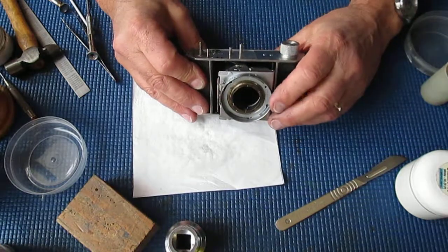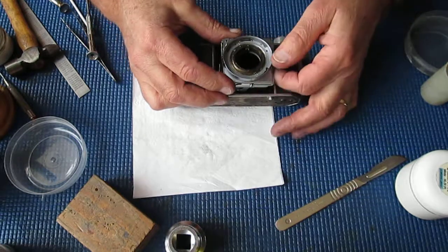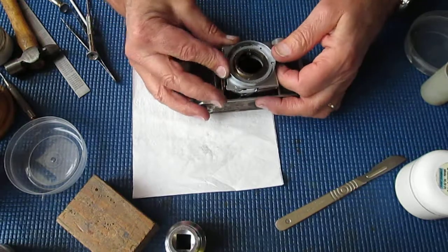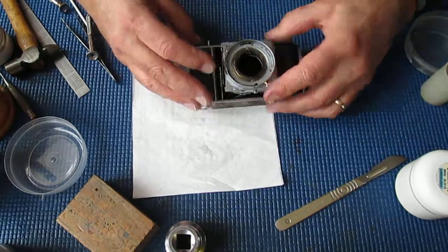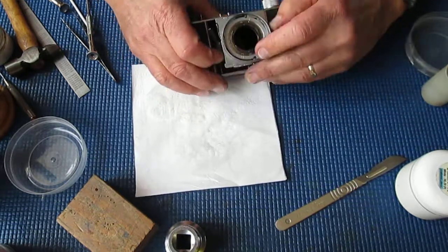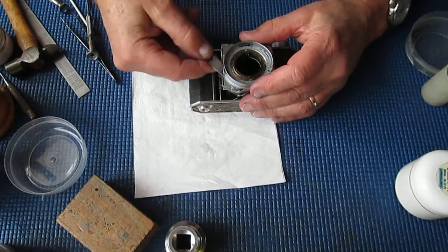Yeah, that focus ring is well distorted. It's certainly had a thump or a bump, this camera. See if I can even things out of it.